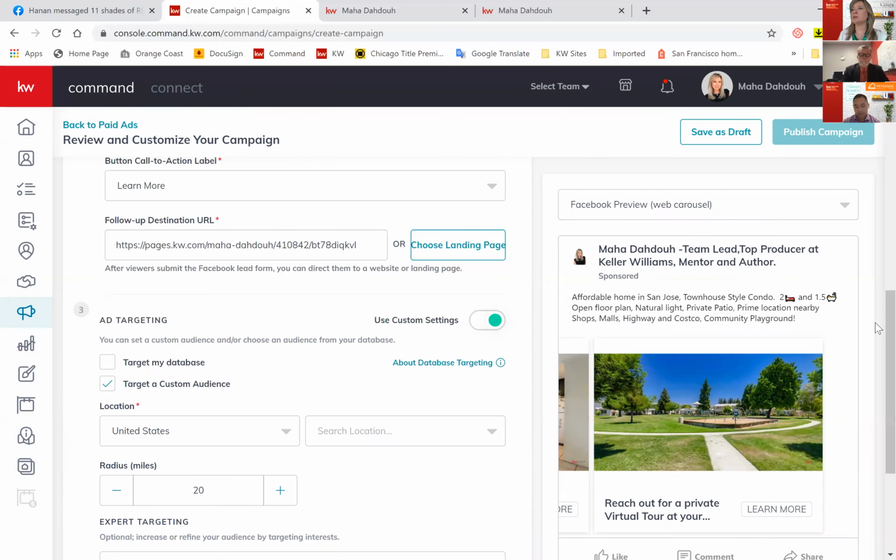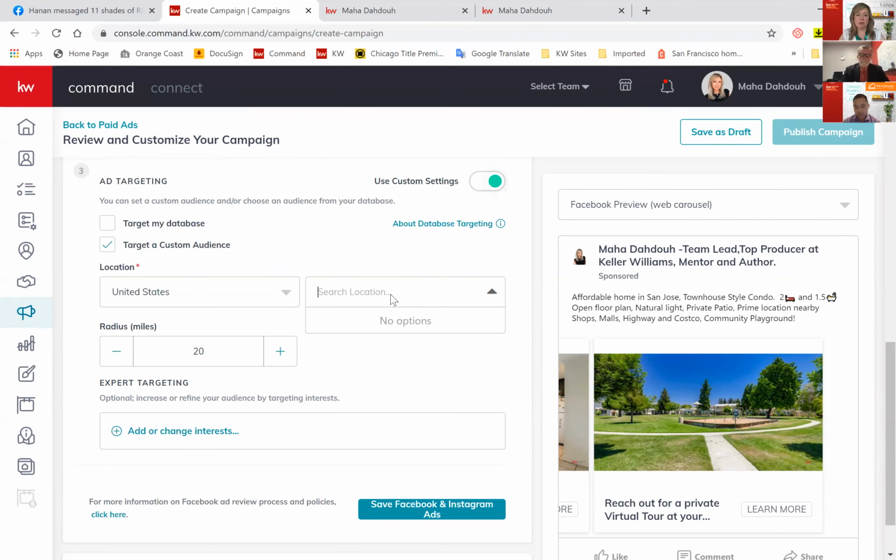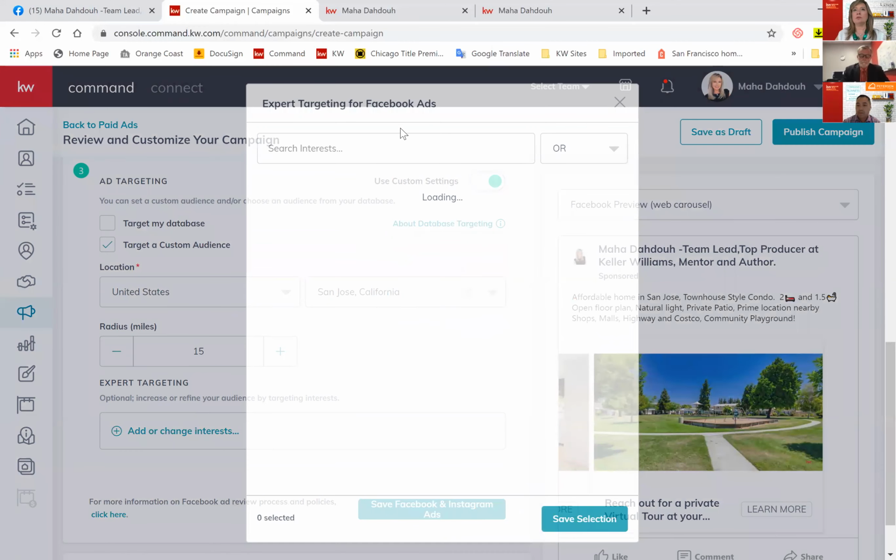Add targeting. Custom. So here, I'm gonna target now. Here I'm gonna create San Jose. You see, it's not gonna show, oh, it showed up. Maybe they did fix it. And I wanna do 15 miles only. Okay. And I'm gonna add the interest right now.